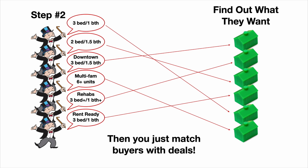The guessing game never comes out in a good end game for you, because at the end of the day, you're not going to be able to know if any of these buyers want this deal. And now you're stuck, you're under contract with this seller, and the seller's thinking, hey, this individual is going to close. That's not the right way to be doing wholesaling. And let's hop right into the next one.